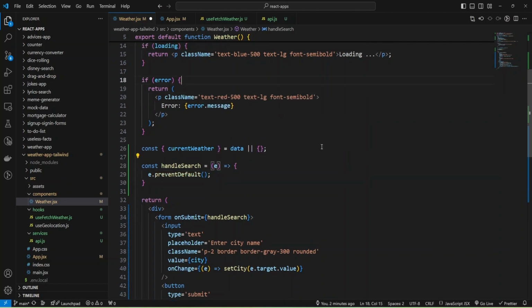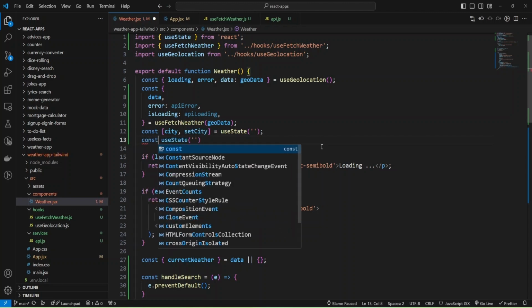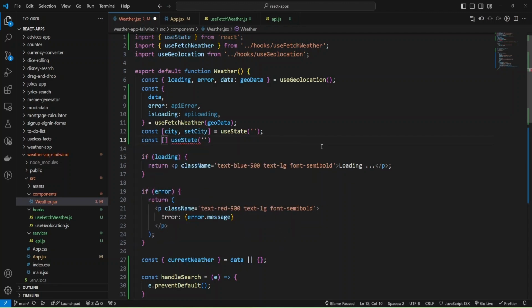And we need one more state variable with the useState hook with an empty string, and this will be the value for our query. And we'll set the query after the user pressed this search button. And I'm going to use the name searchQuery, and the function will be setSearchQuery, and I need to assign it.